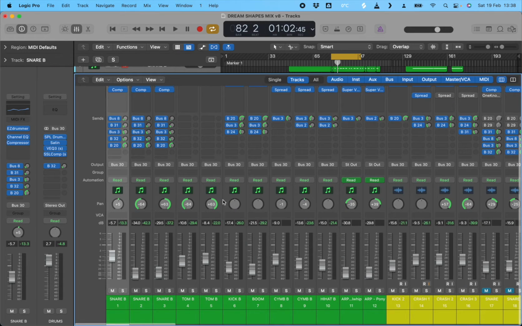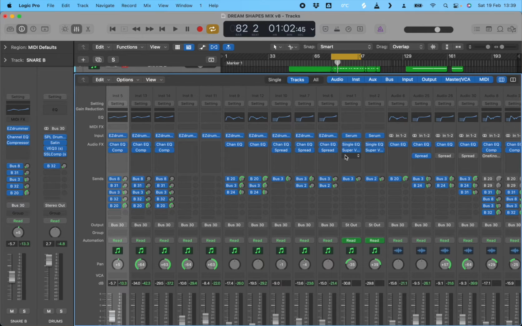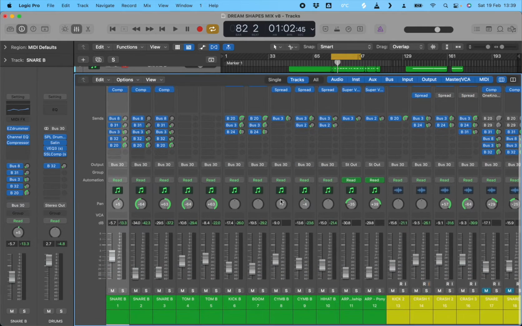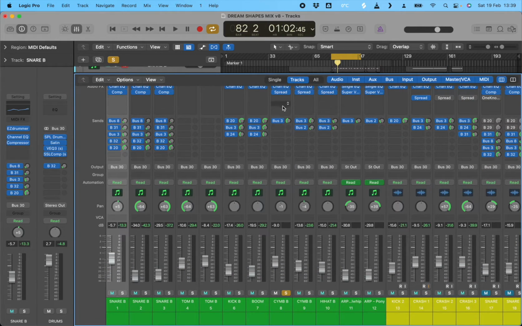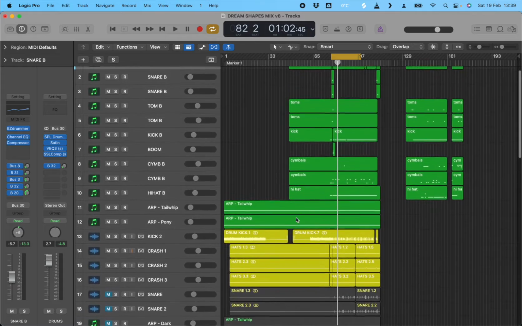So the first stage, you turn everything down and you do what's called gain staging. Gain staging is what probably the average person will think a mixing engineer does. It's adjusting these faders so that the song sounds balanced, with no individual layer too loud or too quiet. Then you use the effects to shape the sounds themselves so that they're balanced even further. You do that quite granularly by going in and adjusting that one sound individually, and then you listen to how it sounds as part of the whole mix. Now I'll start off showing you.